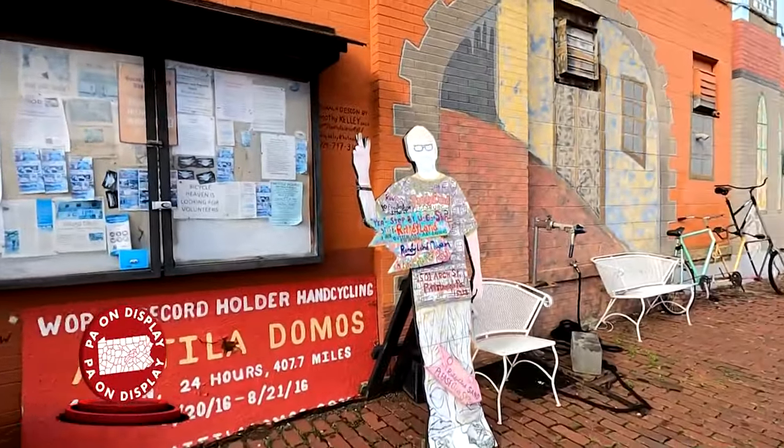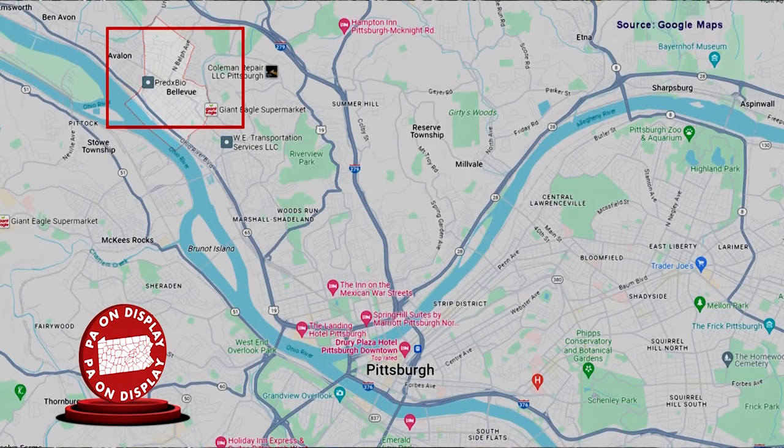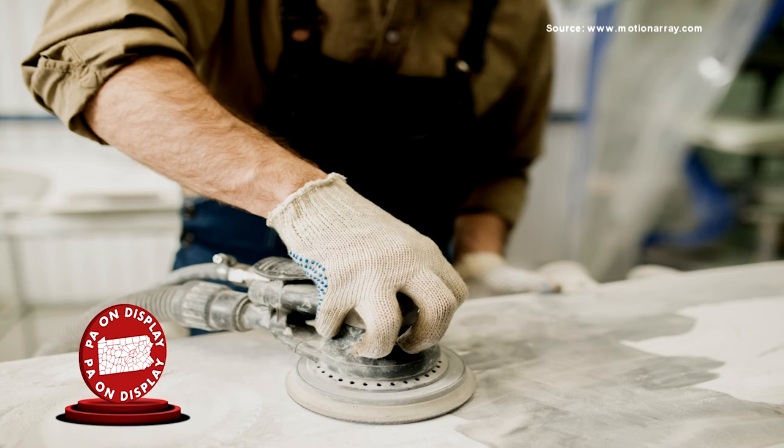Welcome to Bicycle Heaven. My name's Craig Morrow, and I'm the one that started Bicycle Heaven, and I actually started out of my home in a garage in Bellevue, PA. It all started when I used to do auto body work, and I got sick from the paint fumes. I got tired of that kind of work, and I needed something to do.